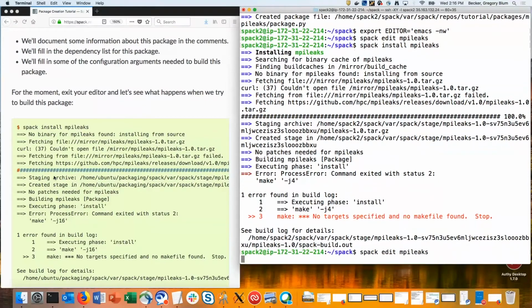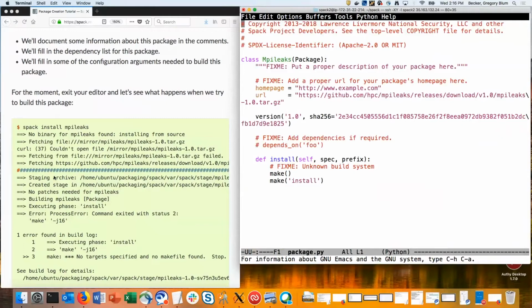So we open mpileaks. You can put in here spack.pkg.builtin.mpileaks.MPILeaks, and you would be extending the class of this other package.